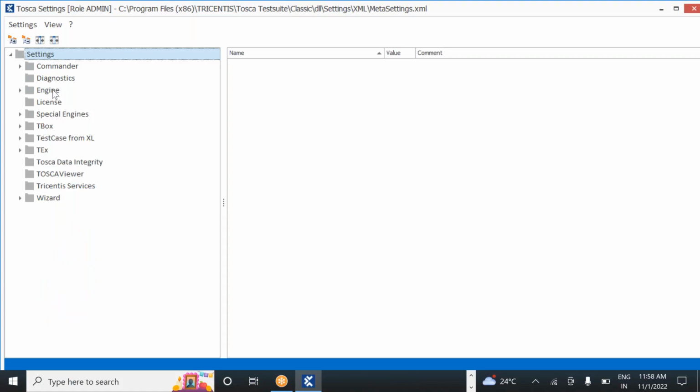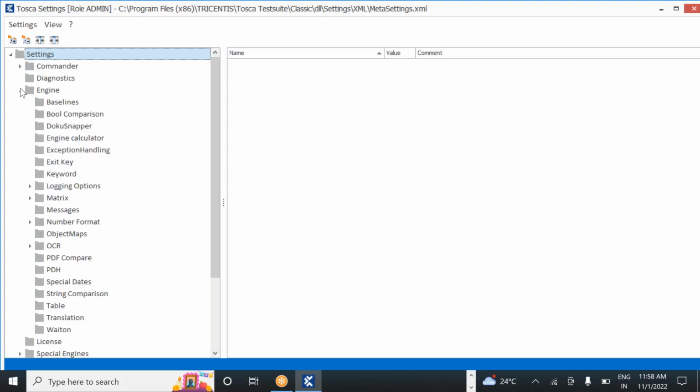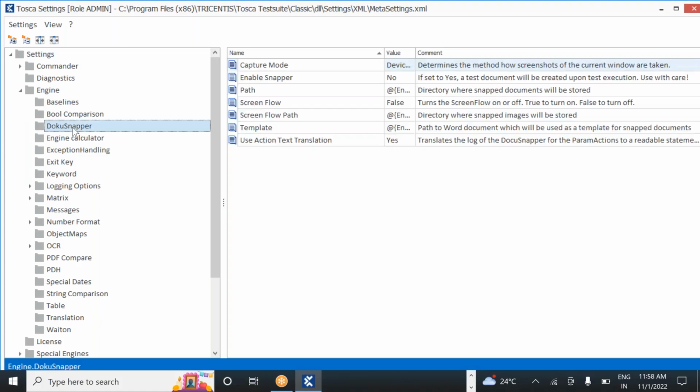If you open this engine, you can see Docus snapper. Click on this. Now see here, Enable Docus snapper. Here you need to make this Yes. I need to enable the Docus snapper.